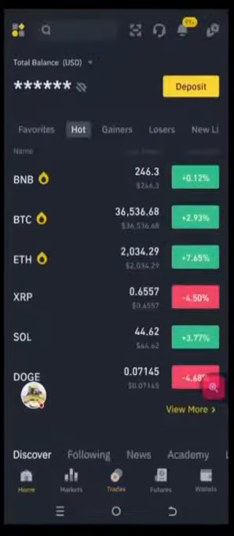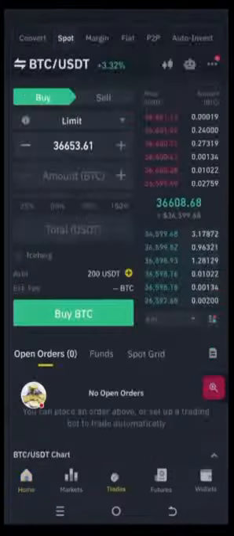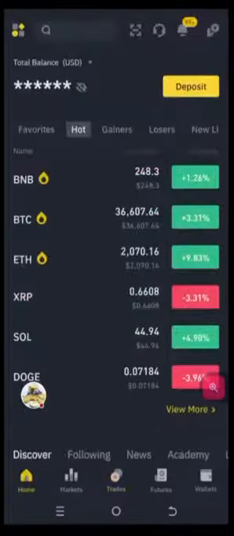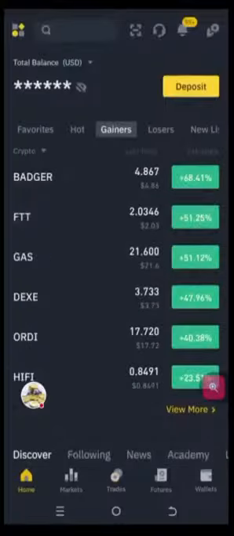First off, I'm probably going to place a trade as I'm doing this tutorial so that you will understand what I'm saying. You go to gainers, because I love to use gainers. I don't use losers anymore.